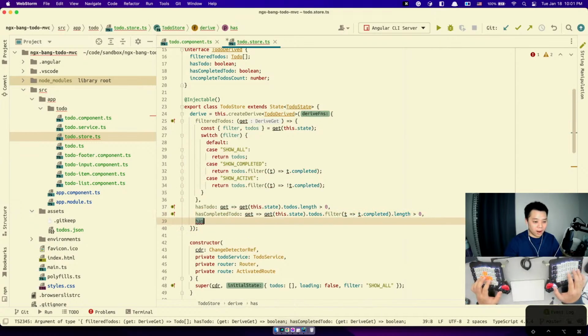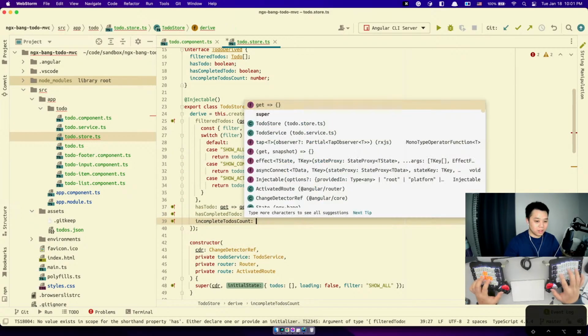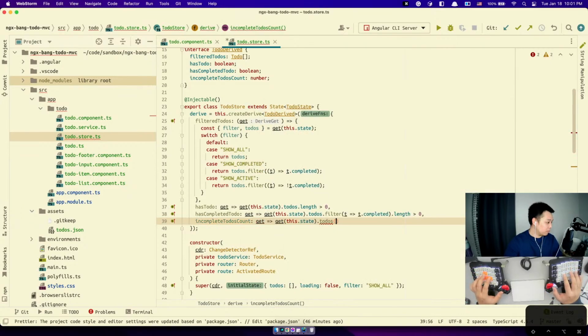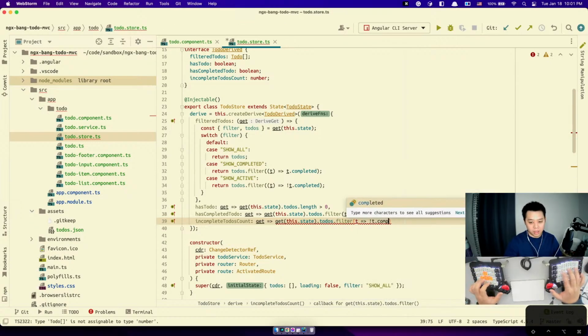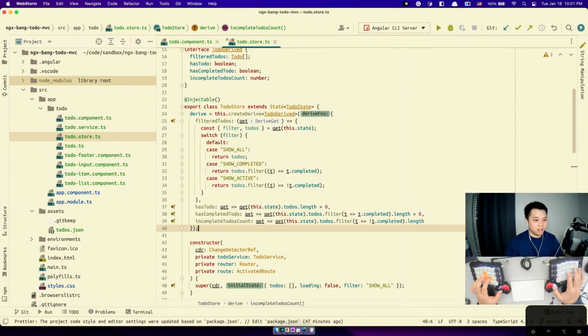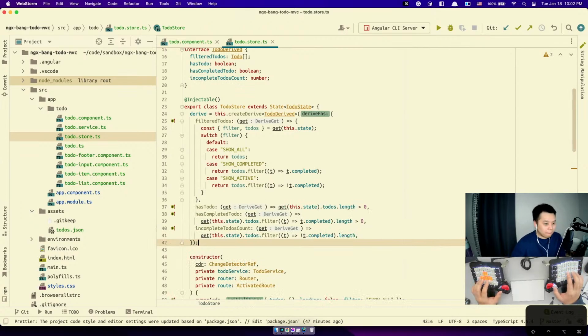Last but not least, we have incomplete counts for get this.state.todos.filter t.completed length. So that's our derived state.